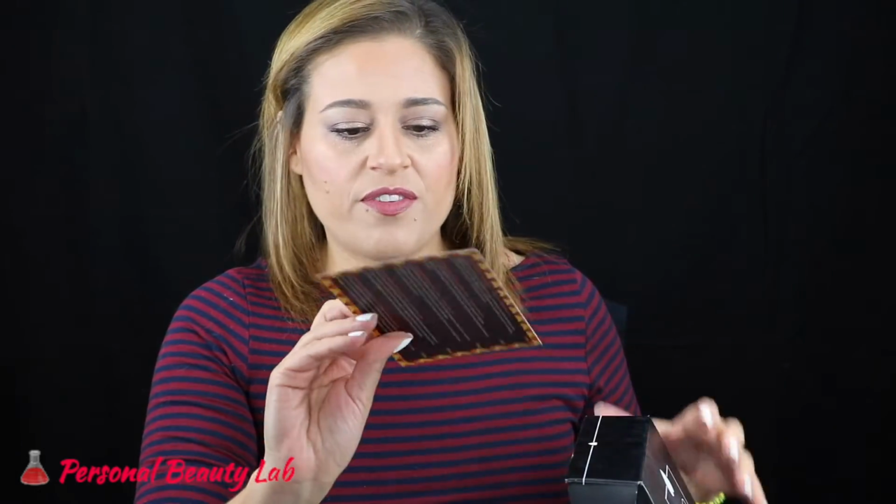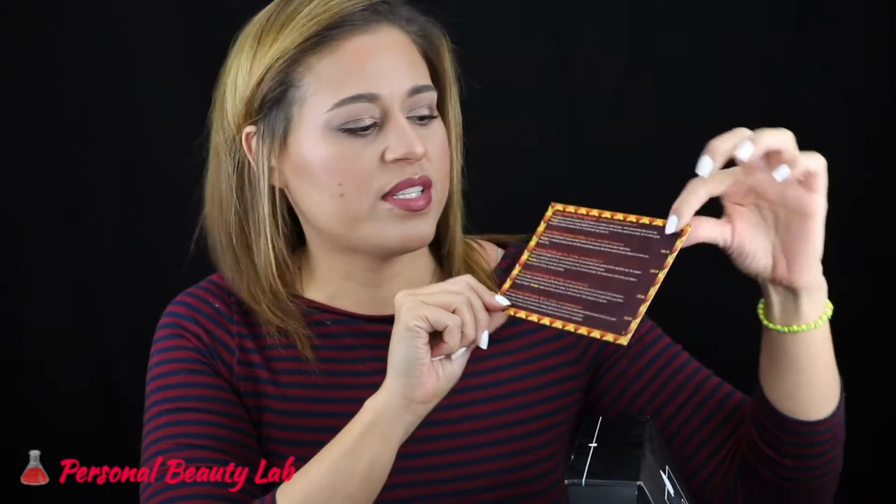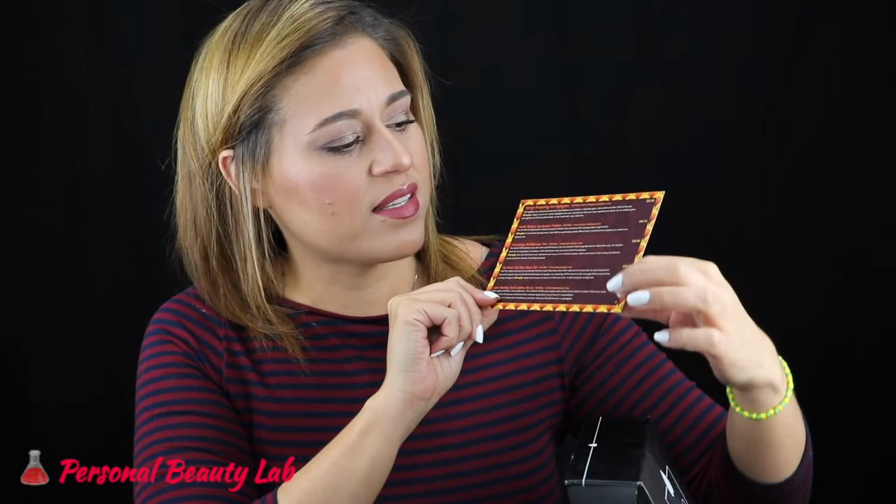This is my November box. So this is my current box, and I will go ahead and open this one so we can see what is inside this box. All right, the theme for this box is Groovy Town, and just like before, on the back side, it tells you everything that you receive in the box, along with the website for the manufacturer and the prices of the items that you are receiving.